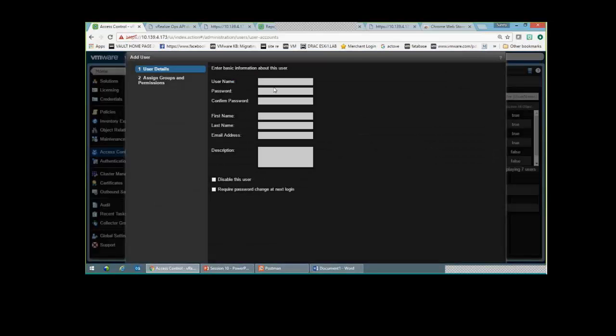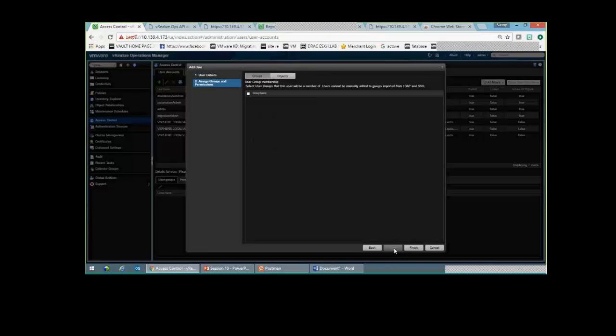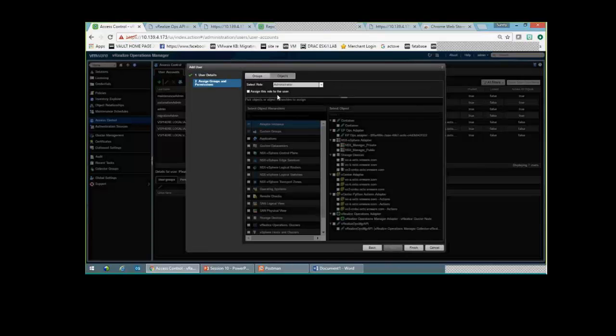If I just go ahead and add a user, and let's say I call it test over here, and set up a password. Test user. And I click on next. I can basically give it REST API. Oh, I thought it had it. Okay. I think you need to create one separately.